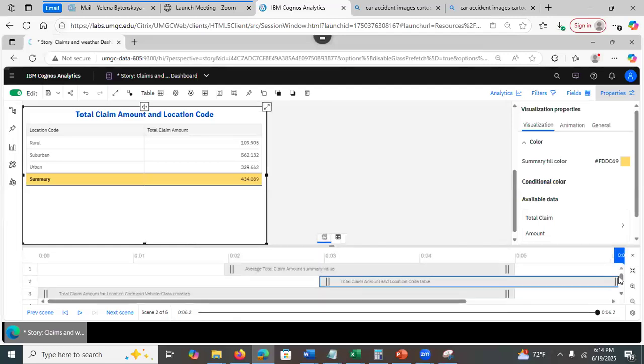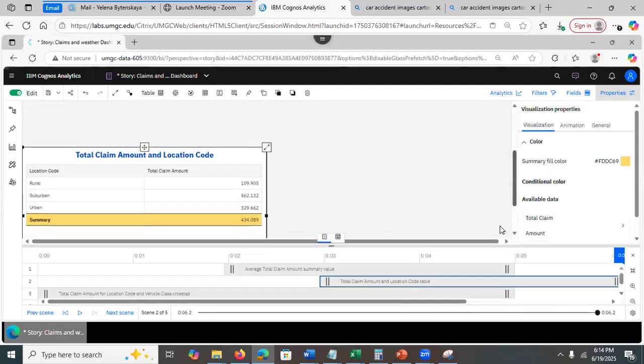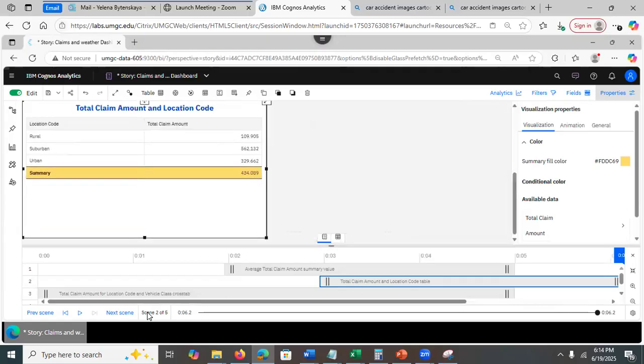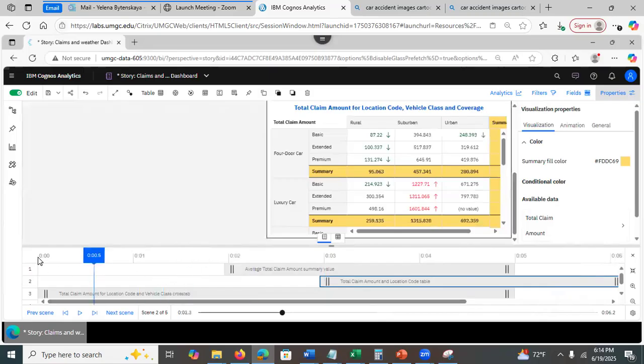See that I can go back here. The second one I extended, and I specified how I wanted this to appear, right? So you notice that it appears differently from the way I made the other visualizations appear, right? So let's grab this guy here and see what it's doing.